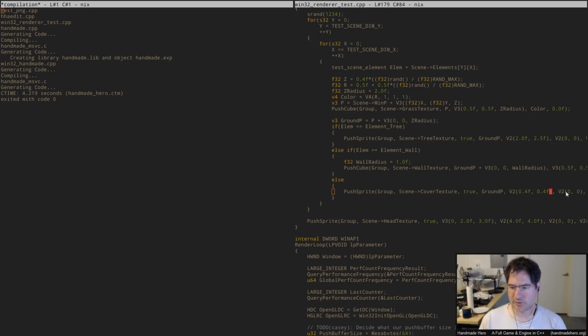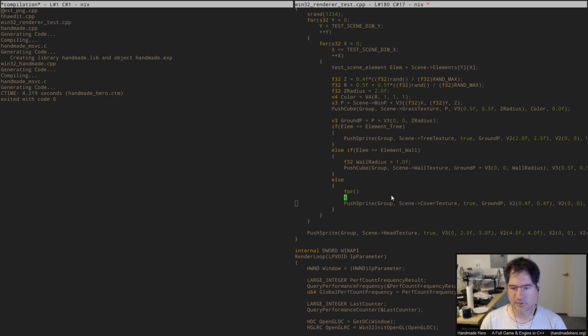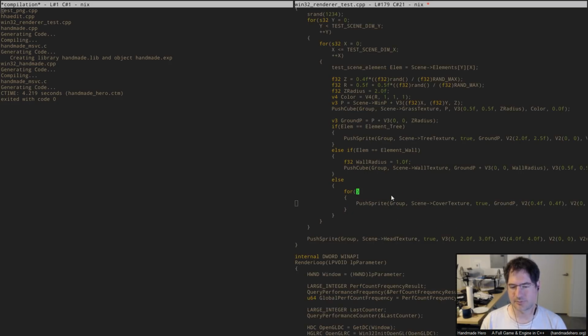So when we're doing the push sprite here, what I want to do is have a way of pushing a bunch of those sprites on. And so I'll just do a loop for the moment. And again, I don't really know, this loop could be really slow, so we'll see in a second. We'll double check that it's not, and we'll go from there.